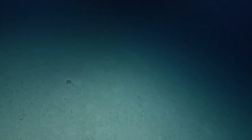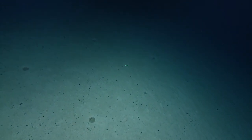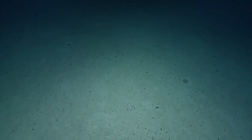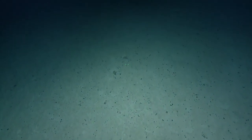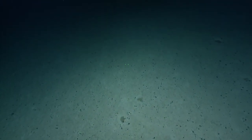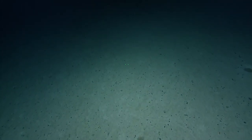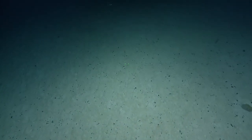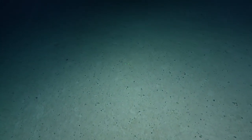What would those tools be like? You could use push cores. That's one thing you could use. That'll give you some replicate samples of the stratigraphy of the sediment. But more than likely, if you were doing large-scale benthic sampling, you'd probably want to use a box corer or a multi-corer, which is usually deployed from a ship. It gives you a lot more reproducibility and replicate power. A box corer gives you a larger sample of sediment.